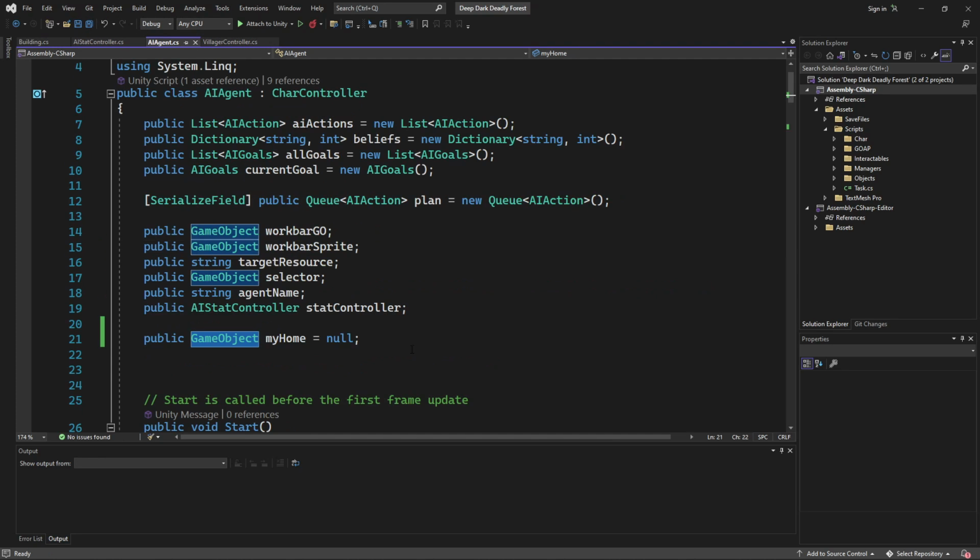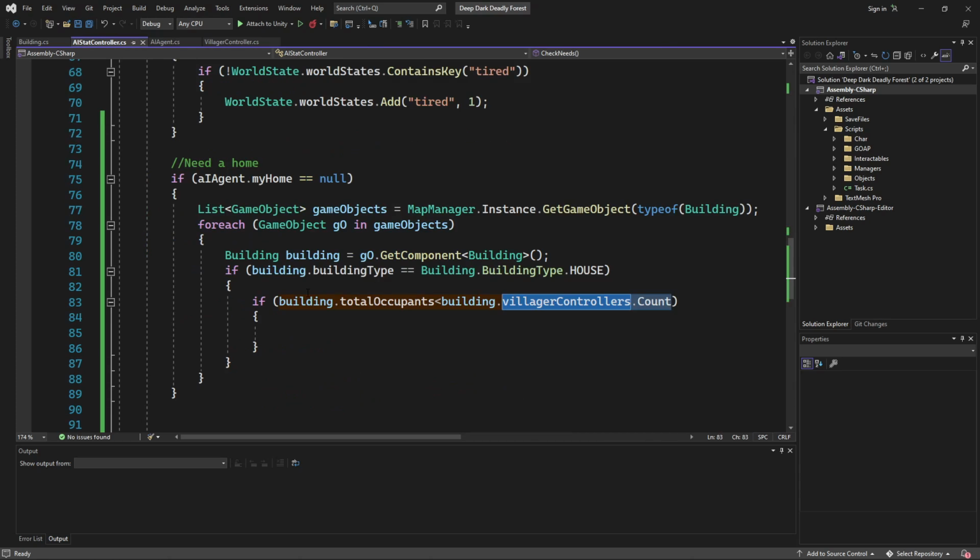Let's go back to our agent, actually our stat controller.